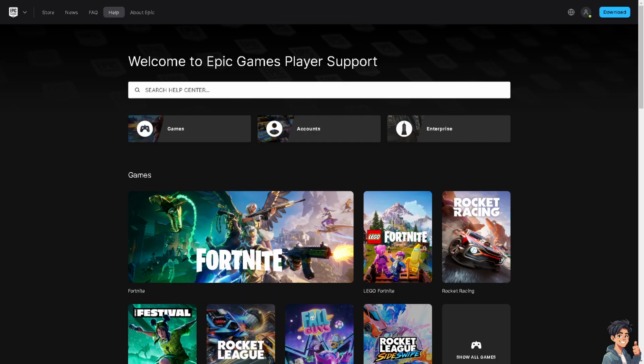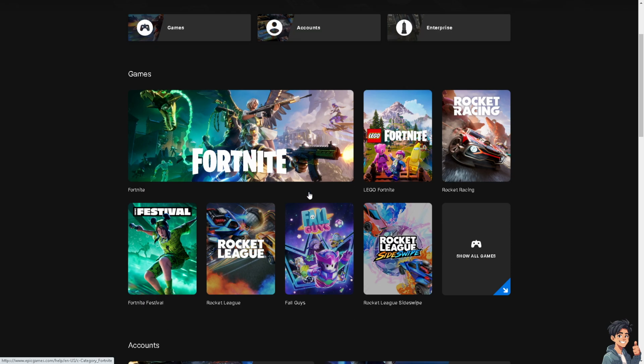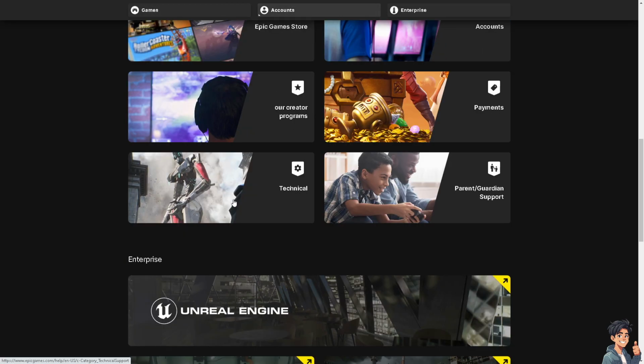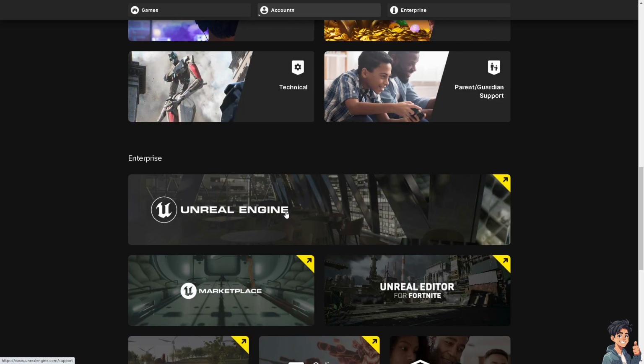And of course, if none of the above steps resolve the issue, you may need to reach out to Epic Games Support for further assistance. And again, provide them with details about the error code and any troubleshooting steps you have already taken. By following these steps, you should be able to troubleshoot and potentially fix the LS-0003 error in Epic Games.